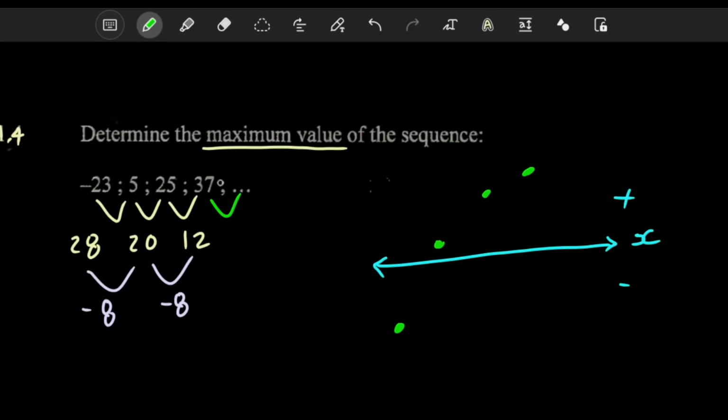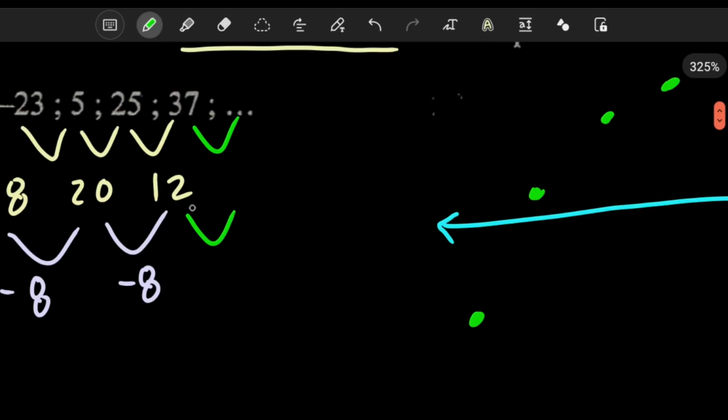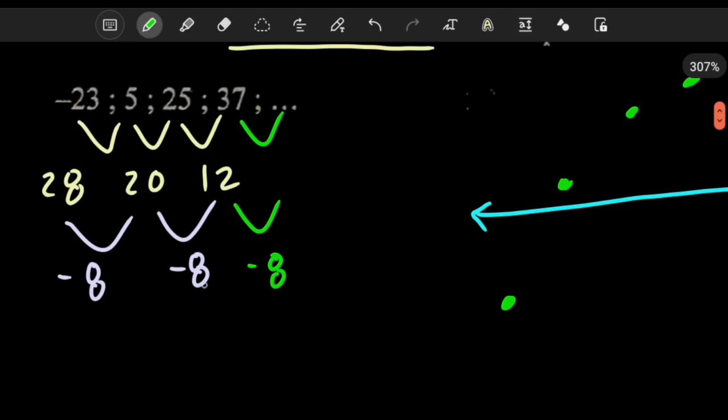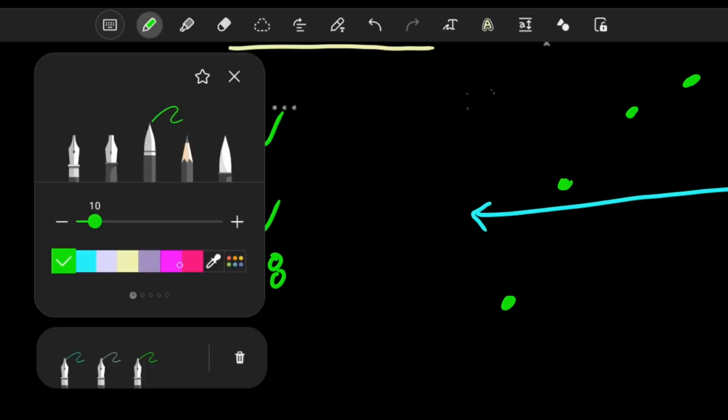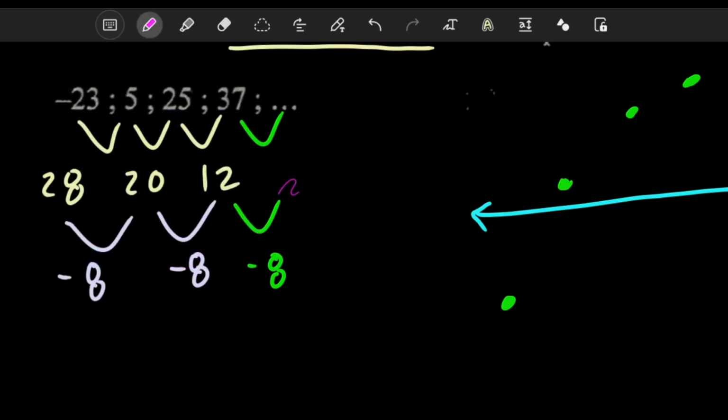If you want to see what comes after 37, you can just work backwards from the bottom. Here this would be a -8, because your bottom has a second common difference. So everything down here is -8, going on and on. To get the value here, we just follow the trend. This plus that gives you this, and then plus that gives you this, plus that should give you 4 here.